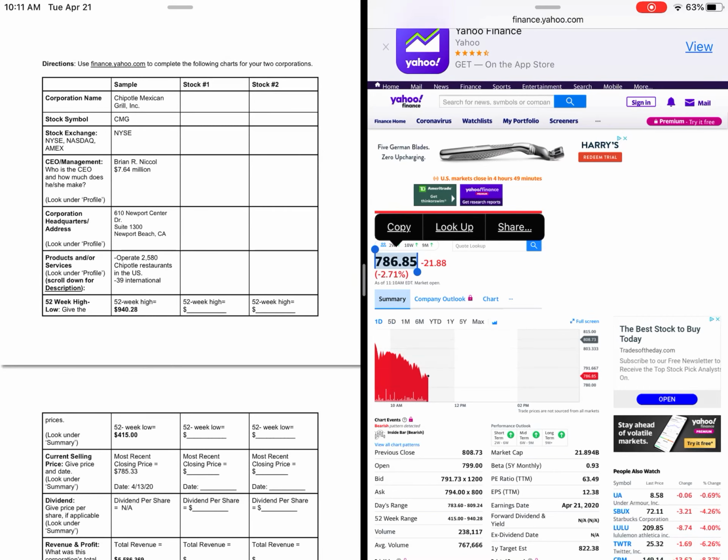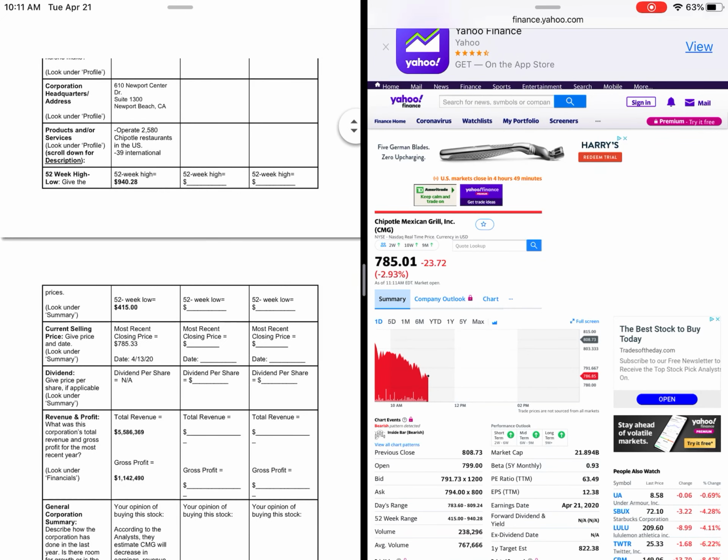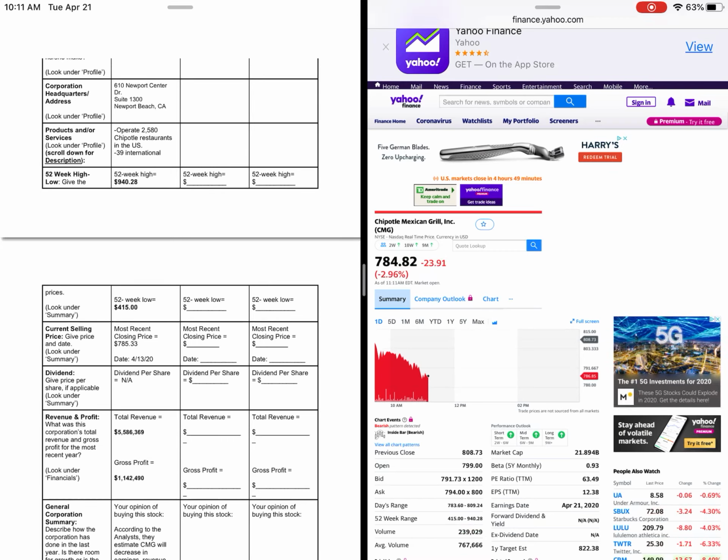So just kind of an idea, and then you can look through it and look at the different dividends and everything like that. Some things will be NA, not available, especially with the recession that we're taking. So there will be some things that are not available. But go ahead and just look at some different things.